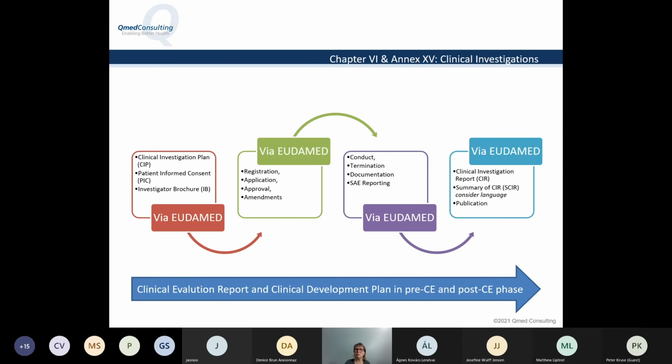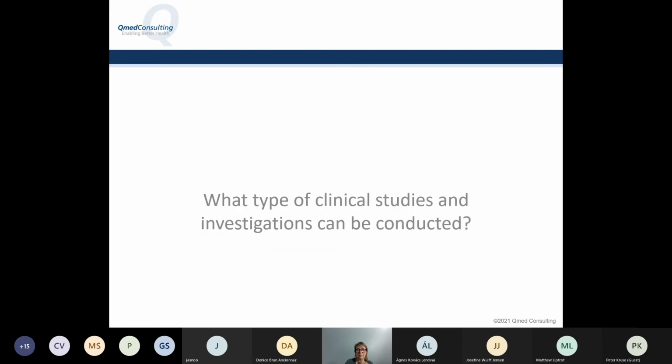At the end you will also upload your clinical investigation report and the summary of the clinical investigation report, which needs to be in language that can be understood by laymen and in the countries where you're going to market your product, and of course also publications. So this is going to be the central place for clinical investigations.